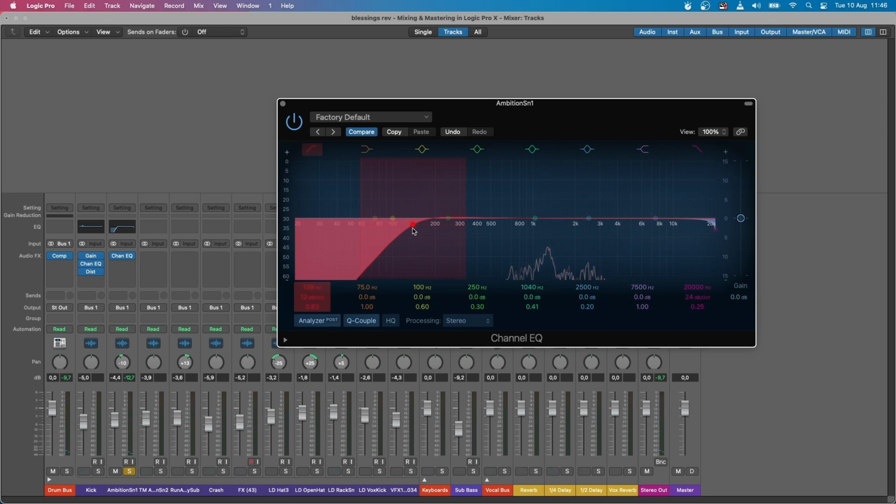Okay, I'm removing all the frequencies I don't need from the low end because I don't want anything competing or messing with my bass and kick. Okay, so let's play. All right, if you like, you can go crazy with the cut. Something like 200 hertz will do also. Yes. All right, as you can see, this is a gentle curve. Okay, so it's not chopping all the information, so we're still getting some 100, 150 hertz.